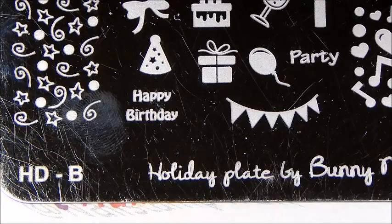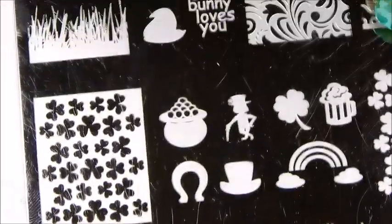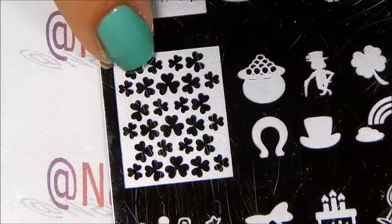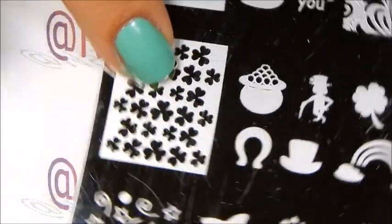For the image, I'll be using this beautiful plate by Bunny Nails. It's HDB. We're going to be using this beautiful image right here, which I love. And I purchased this plate just because of this image. So that's the image we're going to be using.